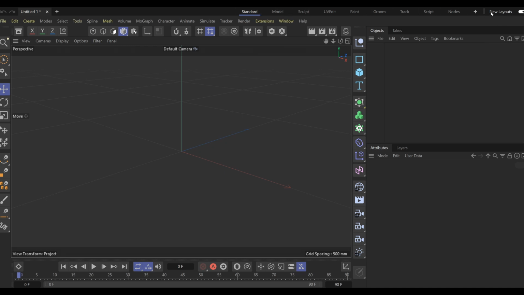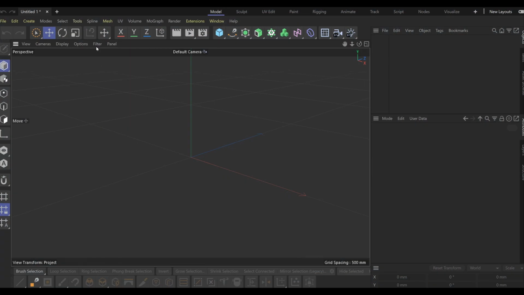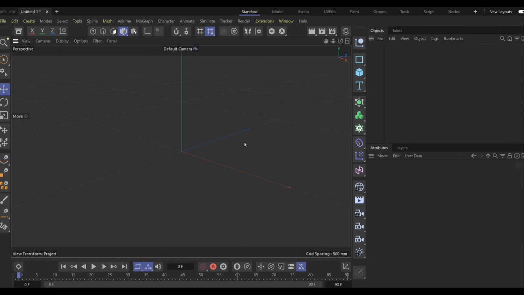There are a series of these different layouts, and they're available. If you select this new layout key, you'll notice that you can go to Model, and this is what the older layout looked like. So if you're looking at any older video tutorials on YouTube or Lynda, and it looks like this, and you're having trouble finding things, this is actually the reason. But simply by selecting the new layouts and standard, we can jump to the updated layout, which is the one that we're going to be currently working with through these tutorials.